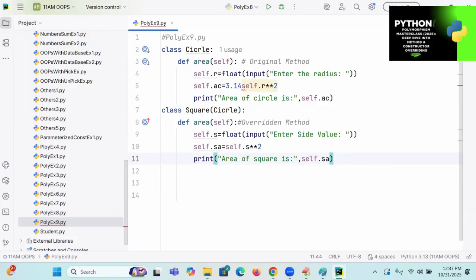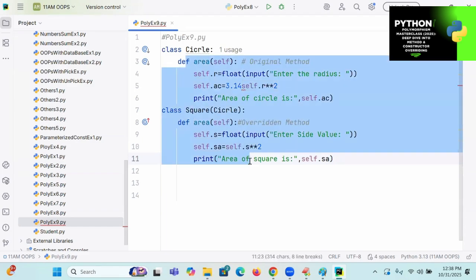What inheritance up to here? Single inheritance. Which inheritance? Circle to square, single inheritance. How many area methods am I having? 2. 2 or 1? 1 only.